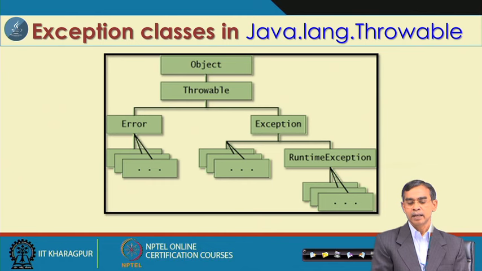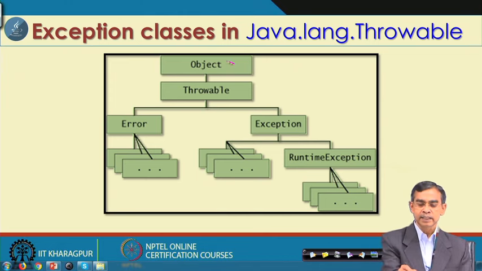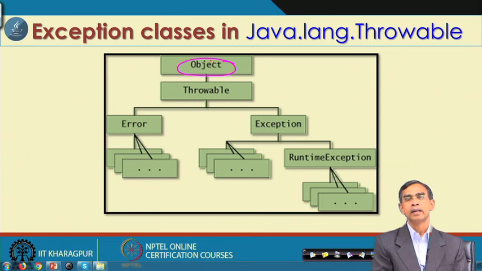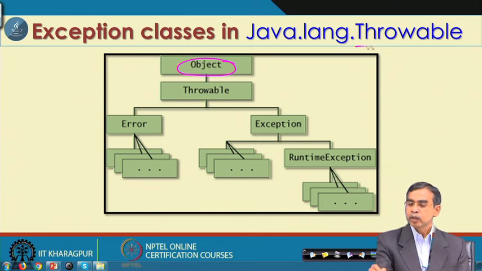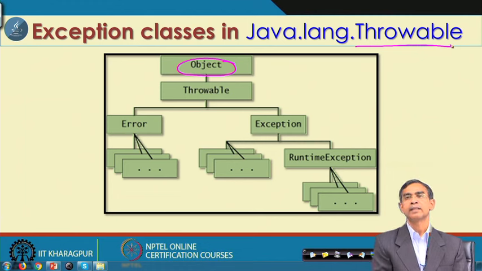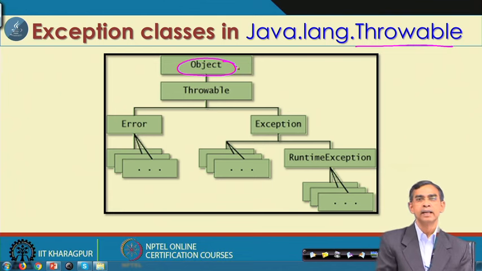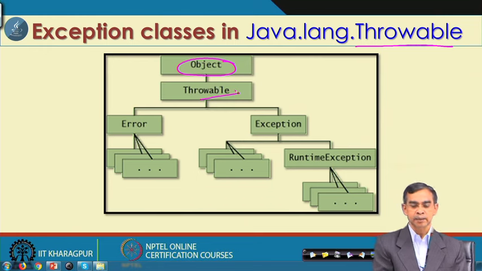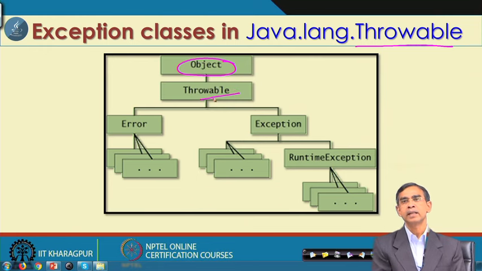So, this is the class hierarchy that this java.lang package has regarding exception handling. Here, basically, there is a class called Object defined in java.lang, and the Throwable class. Under this Throwable, this is the hierarchy of the different subclasses of the class Throwable. So, Object is the superclass, and under it is Throwable.